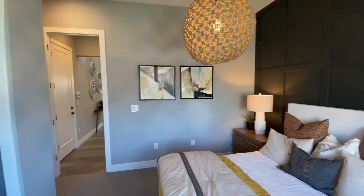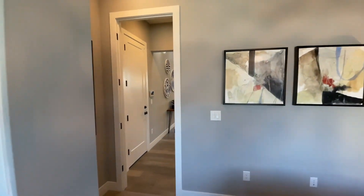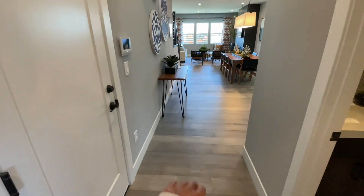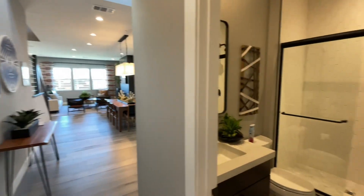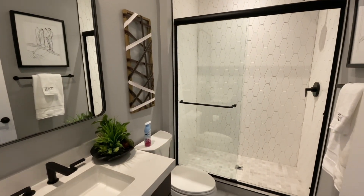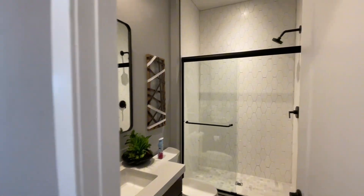Carpet in the bedrooms and the hallways is going to be standard, and the tile in all the wet areas will be standard. These model homes are highly upgraded, so you see this upgraded flooring and plenty of upgrades throughout. You do have a three-quarter bath here with beautiful tile surround on that shower, very convenient for that bedroom downstairs.